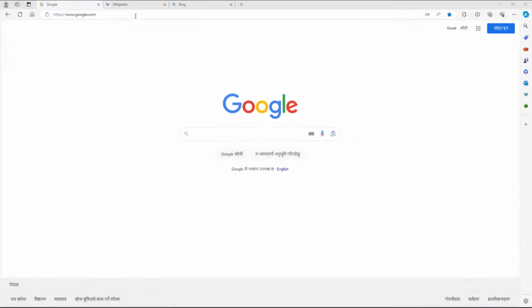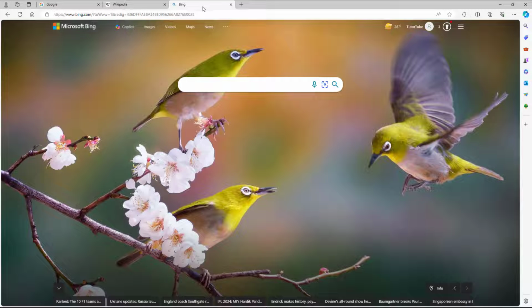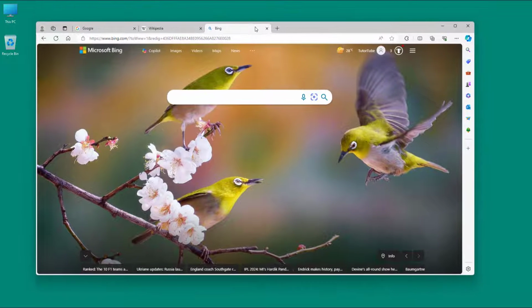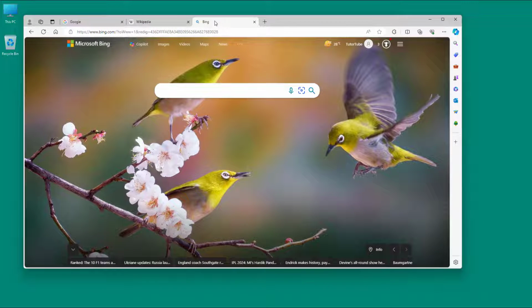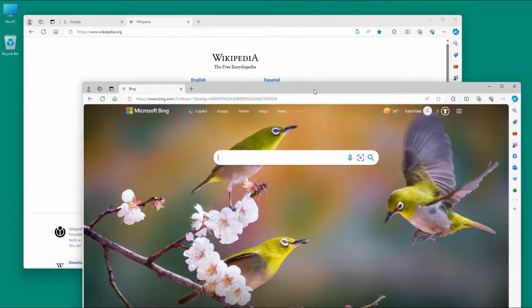So over here, you can see that I got three separate tabs right here. And let's say what I want is I want one particular tab to be a separate window. In that case, I can simply go around and drag this out right here. And you can see that I have this particular window. I can click and drag out the tab and you can see that it becomes a separate window right here.